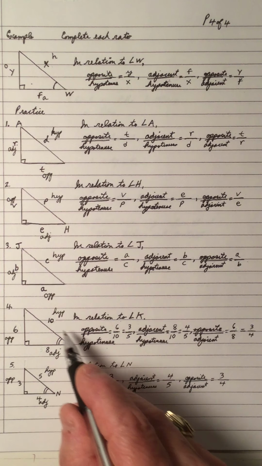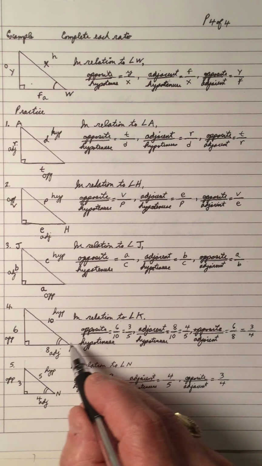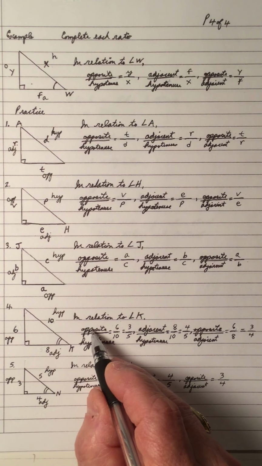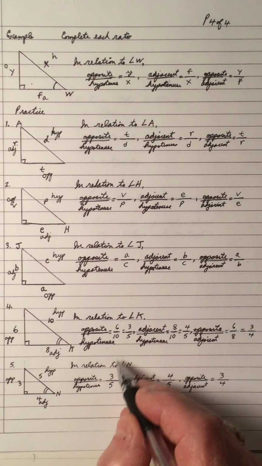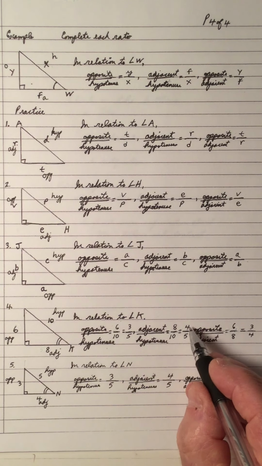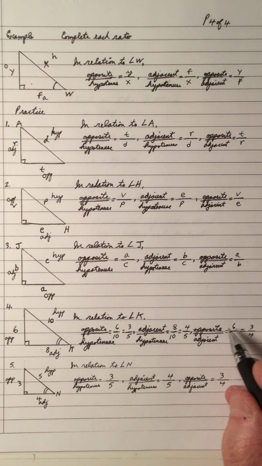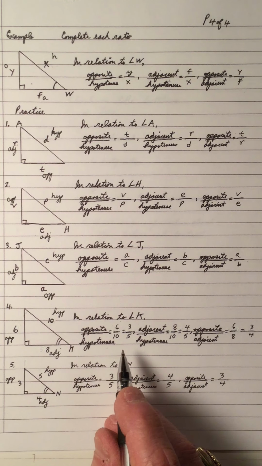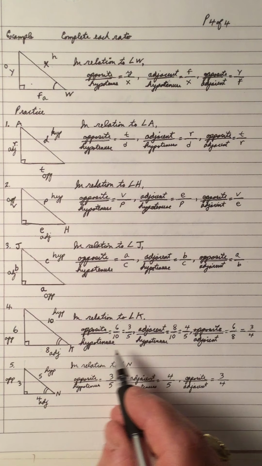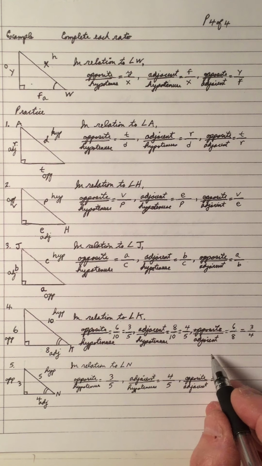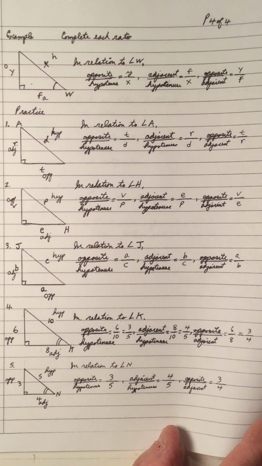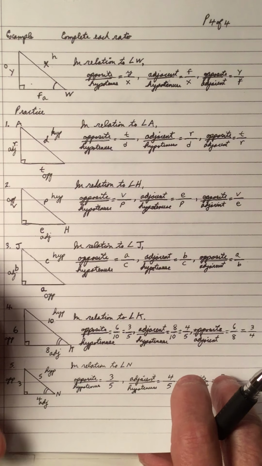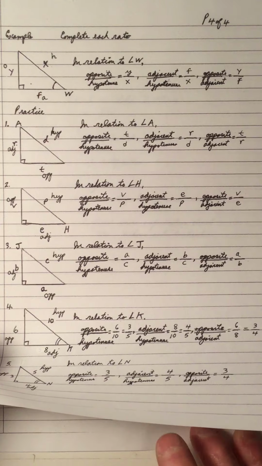So notice, because two triangles are similar, in terms of the acute angle, the opposite over the hypotenuse in both of these triangles reduces to 3 over 5. The adjacent over the hypotenuse is 4 over 5. And the opposite over adjacent is 3 over 4. Notice, because the triangles are similar, the opposite to the hypotenuse, the adjacent to the hypotenuse, the opposite to the adjacent will become the same ratios. So that's the review to start it all off. Picking out opposite, adjacent, and hypotenuse, very important in trig.